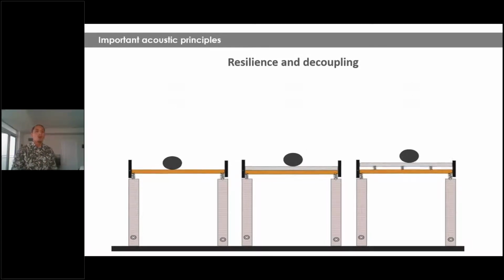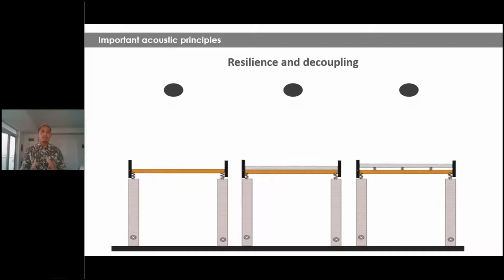Now, what a lot of people do is use a concrete or gypcrete topping. Most of the time, people use this for acoustical purposes. Now, let's take a look at that example.